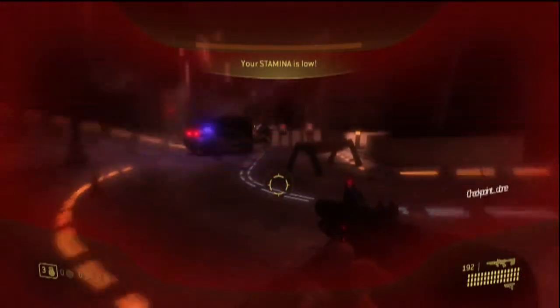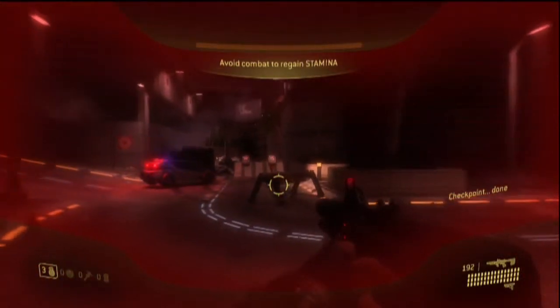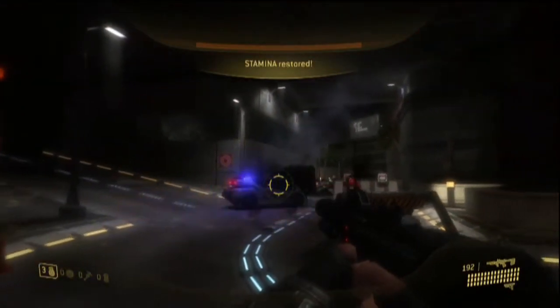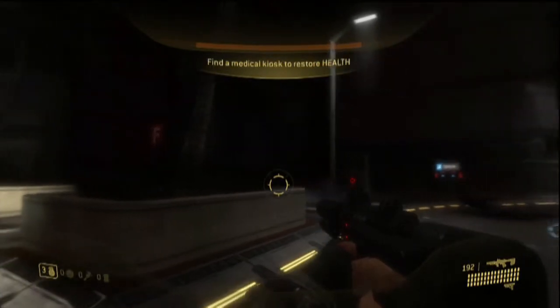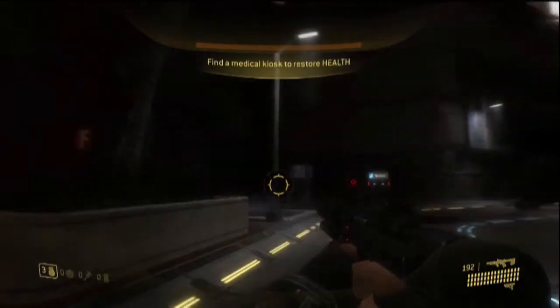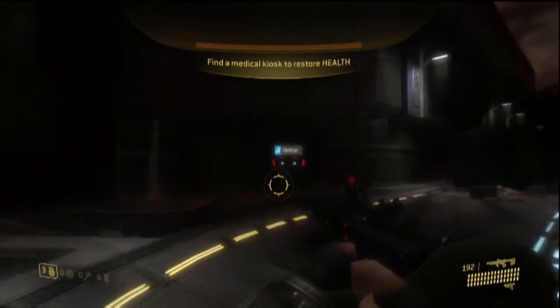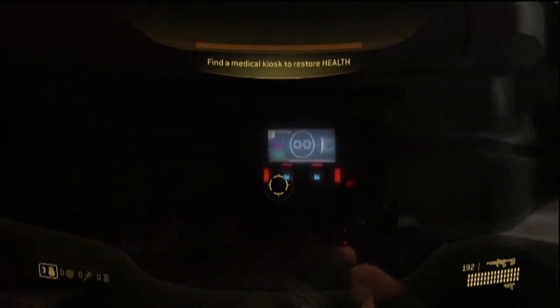Well, it's a long drop, and as you find out very quickly, fall damage is back. It's not as unforgiving as Halo 1, though. Although, you still gotta be pretty careful. Another thing, this is a tutorial bit, and they're telling me health is low. So health works differently in ODST as well.